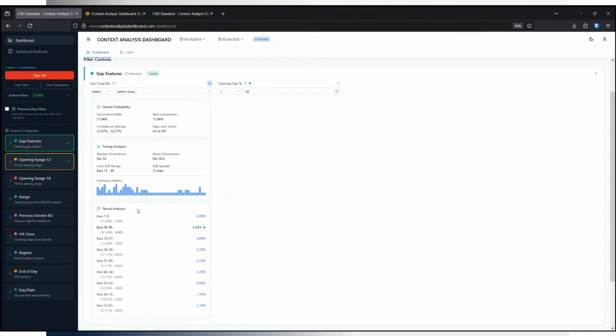and then the median outcome is bar 24. So here you can see the highest probability 9-bar period, and you can see the period analysis here is a new section, and the timing analysis. So in standard, there's a lot more emphasis on the timing component of the research. So in standard, we start with overall probabilities. I'm sorry, in essentials, we start with the overall probabilities. And in standard, we move on to timing and as a derivative of that, period analysis.